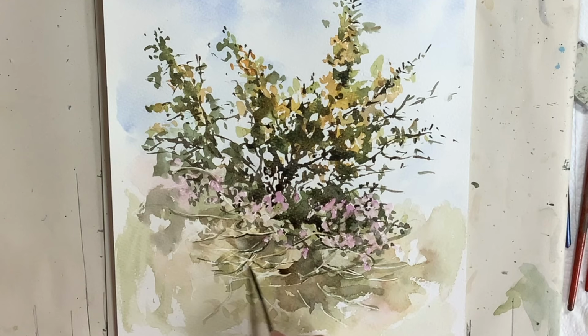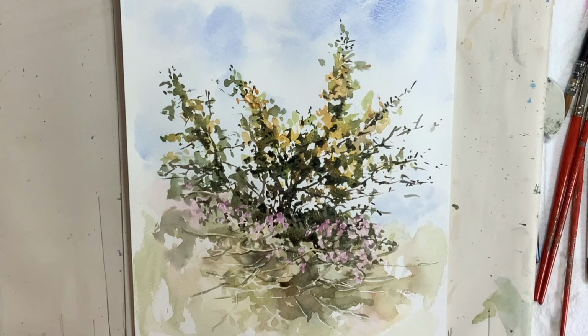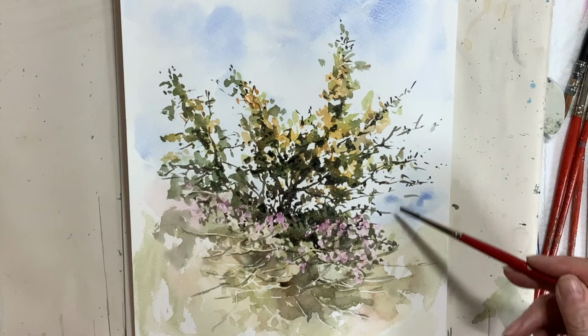I could have left it there, but I did add one or two more little bits of dark shadow underneath the tree. And on the right-hand side, I felt it was very, very white. So I very carefully just added a little bit more of the blue sky there, trying not to smudge the twigs and the leaves.